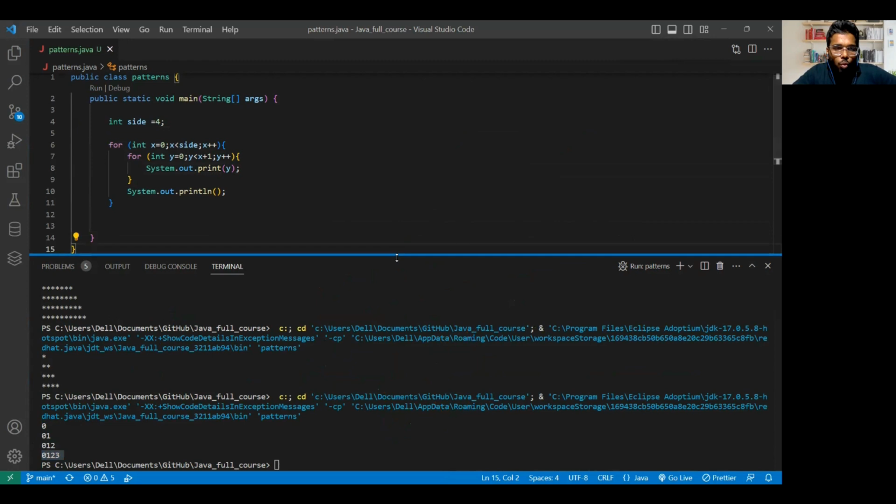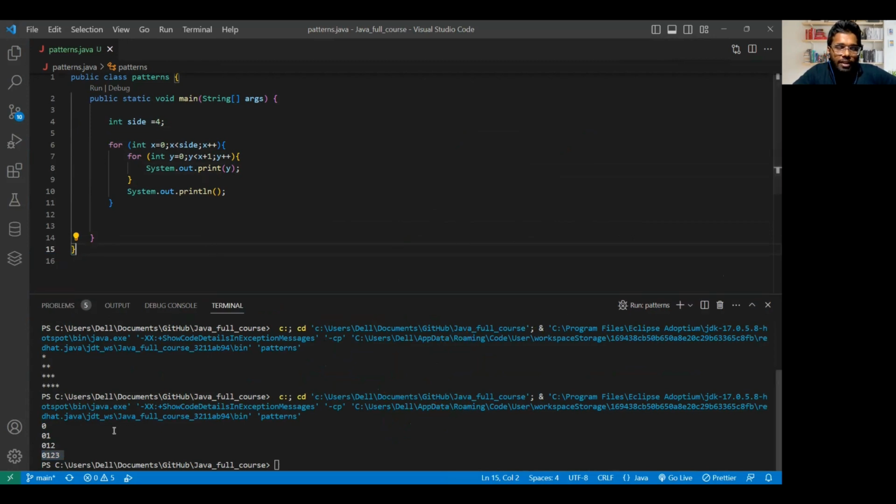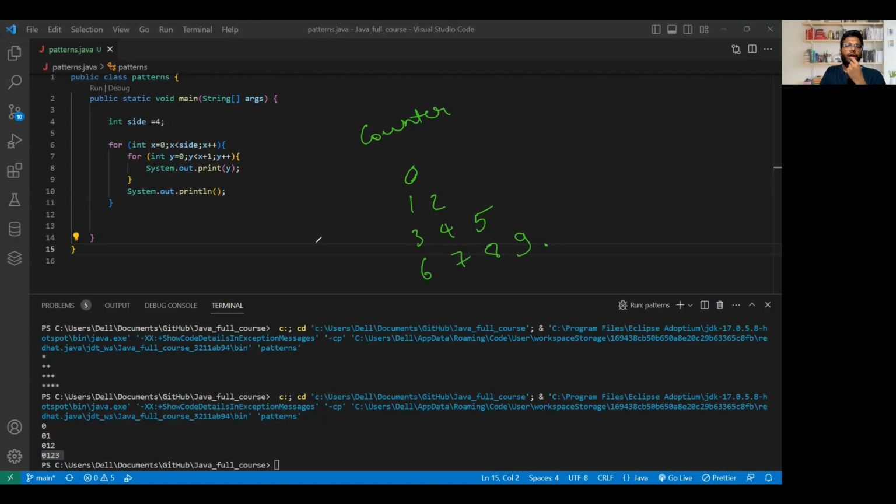Okay, and if you want to increase the same thing, let's say what we'll try to do now is, instead of doing it 0, 0, 1 like this, we'll have it this way: 0, 1, 2, 3, 4, 5, 6, 7, 8, 9. What would we do for this? We could have simply created a variable, a counter variable, and kept on updating it. Let's do it. It's pretty simple here.